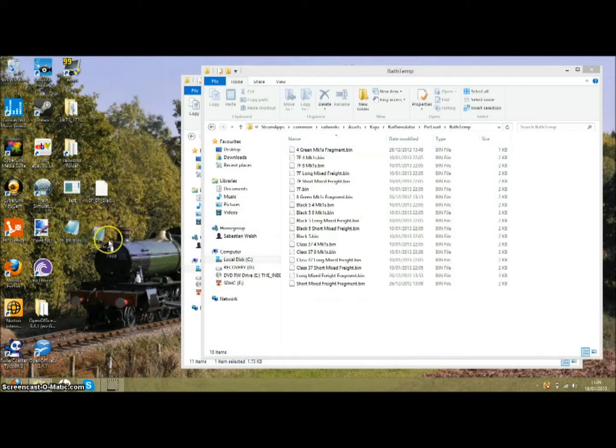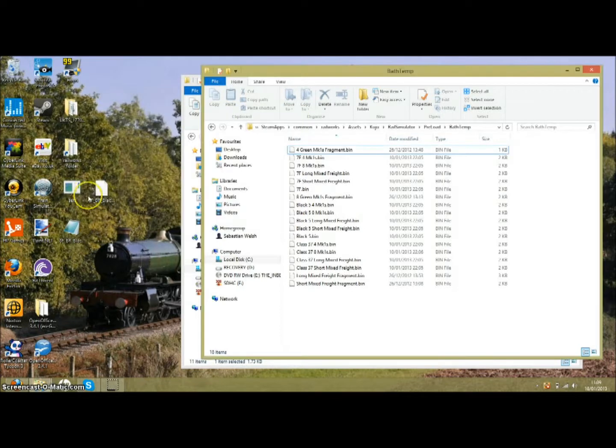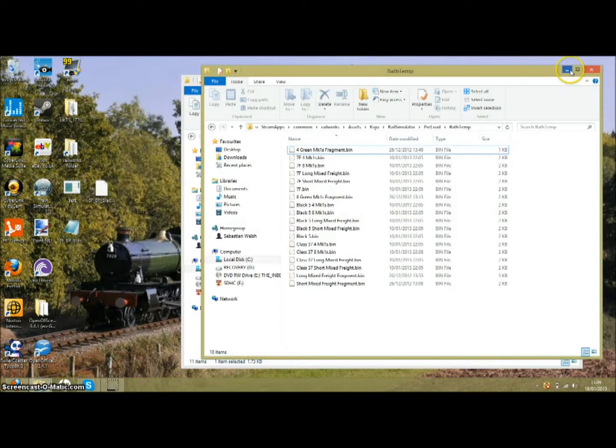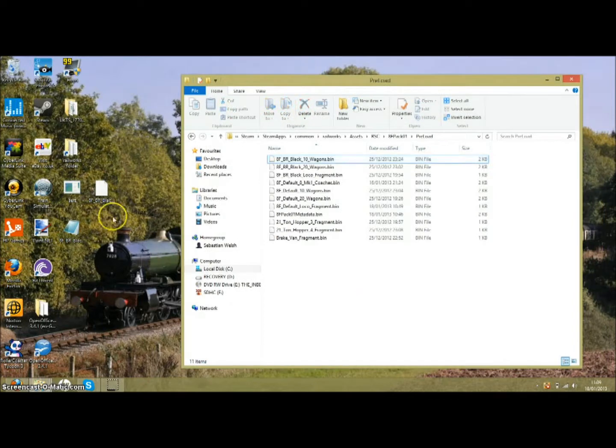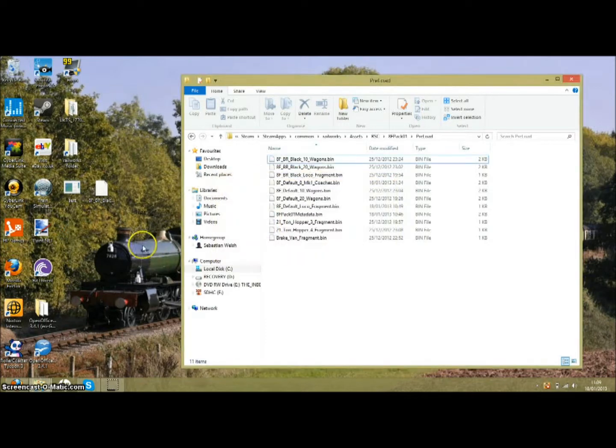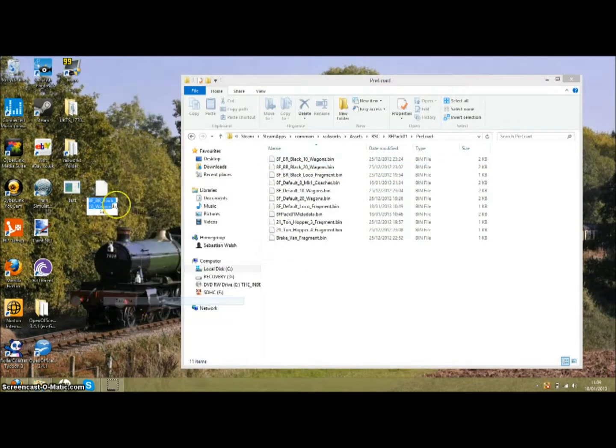Now here, pick up the XML file, which will look like this. Actually, I haven't renamed it yet, have I? Oops. Right. Whack that onto source until it says open. And now those changes will be on the XML, on the bin file. All right. Minimize that. That isn't required. Now, delete this XML file. It's not needed anymore.